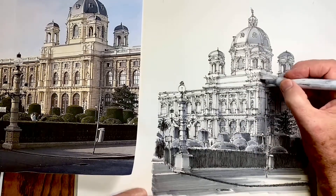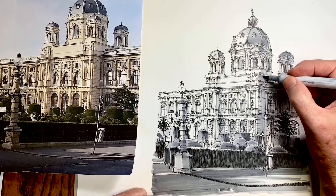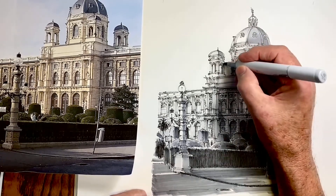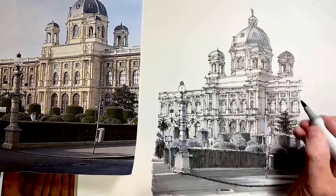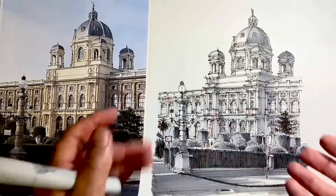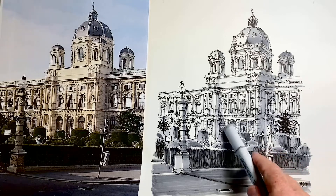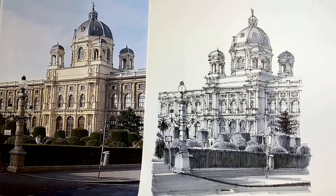I'm going darker because I feel that bringing out a greater contrast will provide greater visual interest. Then we reach a point where it's helpful to have a look and work out where to go darker. I'll get a bit darker in these doors at the front, and then I'll have another consideration.